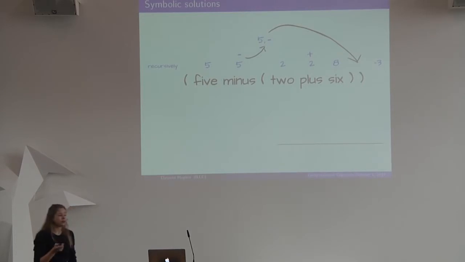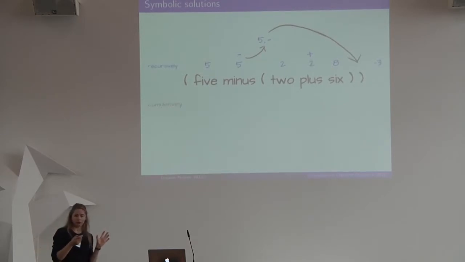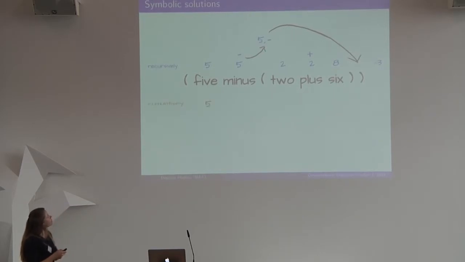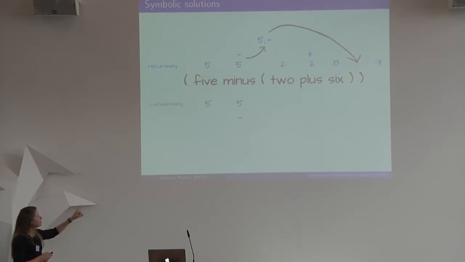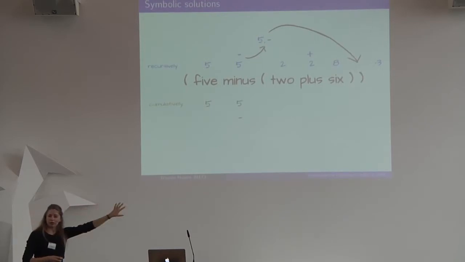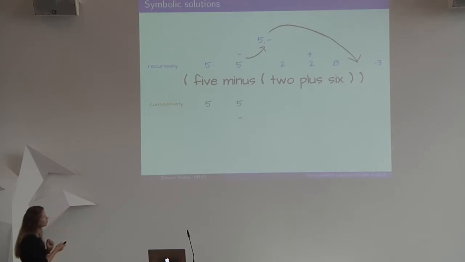This is not the only way you can do this. You can also do this in a more cumulative way, and this still requires a stack to keep track of the operators, but it doesn't require a stack to keep track of the numbers. Instead of putting numbers on the stack, I'm just going to use my operator stack to compute whatever I need to do with the next number. So when I see this minus, I know that whatever follows, unless there's another minus, I'm going to need to subtract it from the subtotal that I have.